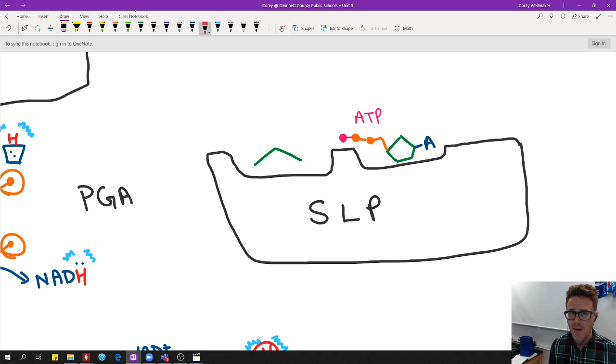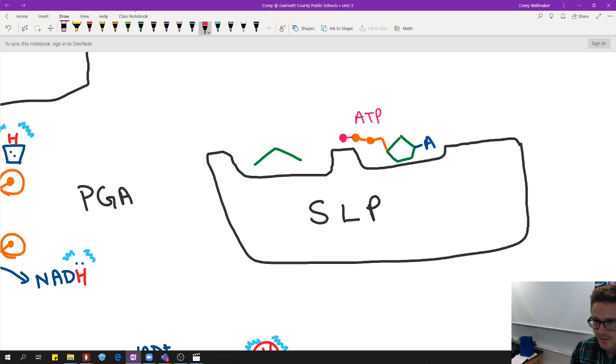The fact that the original source of phosphate was inorganic, that's why I drew it as pink, doesn't change anything about ATP. Like, this is still ATP. I just want to make sure that we understand that originally it was inorganic, just so that you can keep it in your head that the cell didn't actually spend 4 ATP to get here. It only spent 2 ATP, and then the other 2 phosphates came from an inorganic source, but the cell can use all 4 of those phosphates to make 4 ATP.